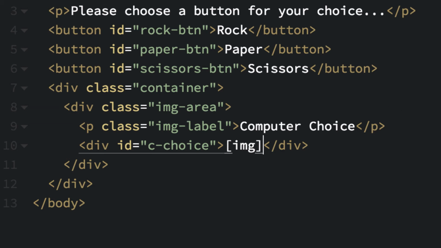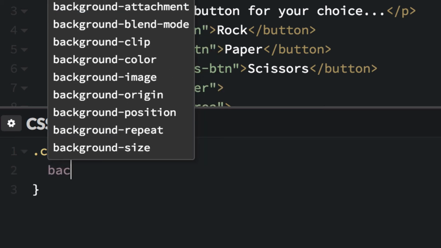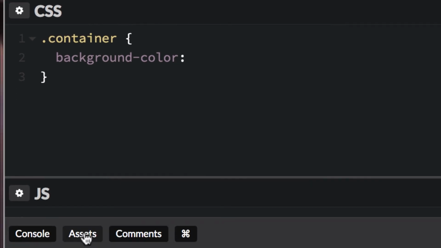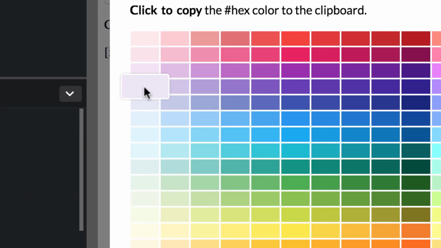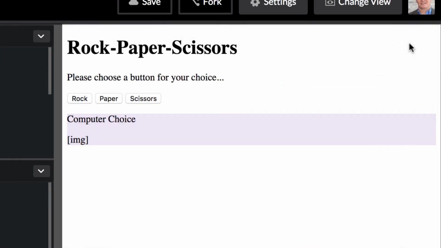And I think what I'll do is put a background color for container. Now I could just go over here and do .container, because there's only one. So I don't have to put div.container or anything. I could just put container, and I could give it a special background color if I want. I'll do background color, and I'll put a colon, and then if I want to choose one from assets, I could just go here and choose a really light color for now. And it gets copied to the clipboard. Then I could go here and paste it. And I'll put a semicolon, and I'll close this up. And you can see the background color of that container. Remember, that's a div with a class name of container.